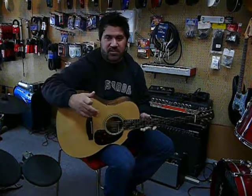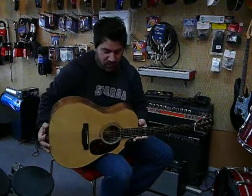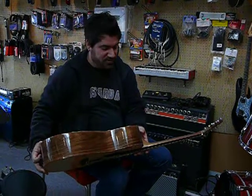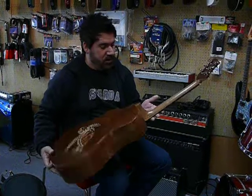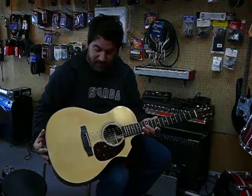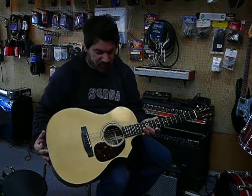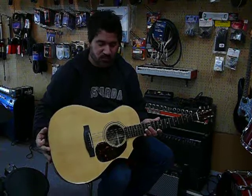What we have here is a Savannah acoustic guitar, Madagascar rosewood back and sides, and it's got the Alaskan Sitka spruce top, which has been aged for, I think, 40 or 50 years. The luthier that does this works for Savannah Guitars.